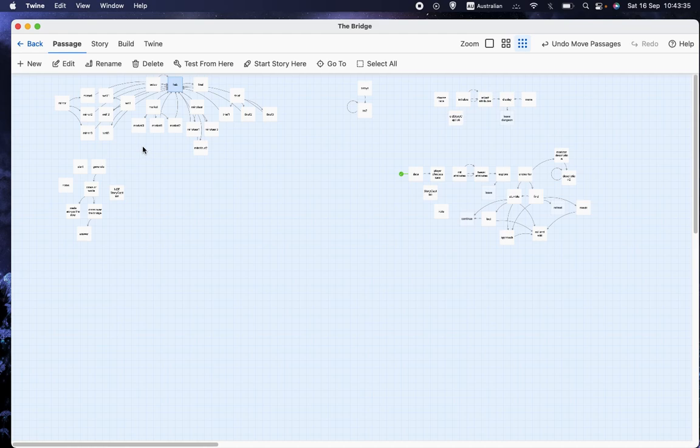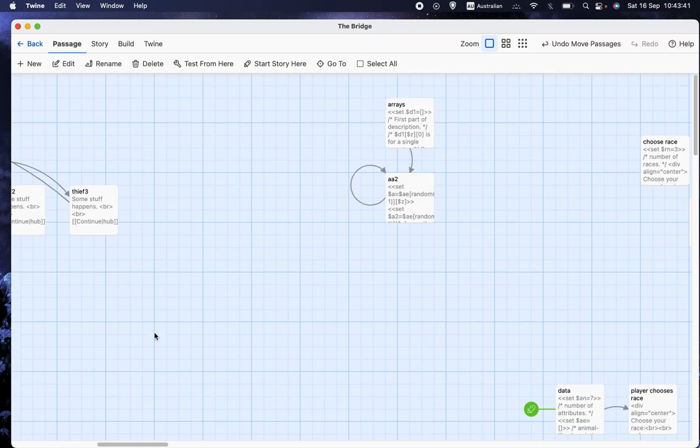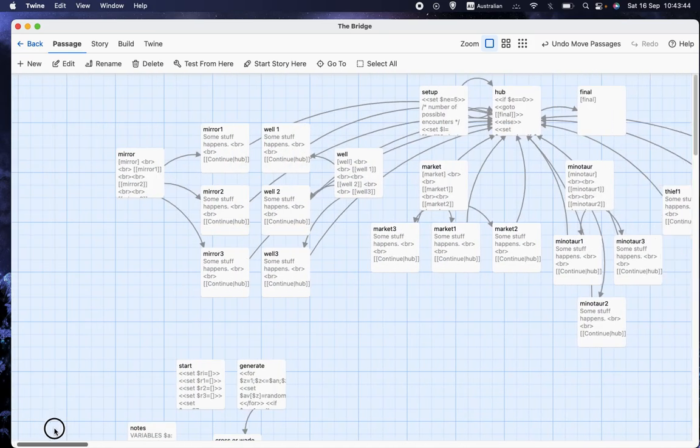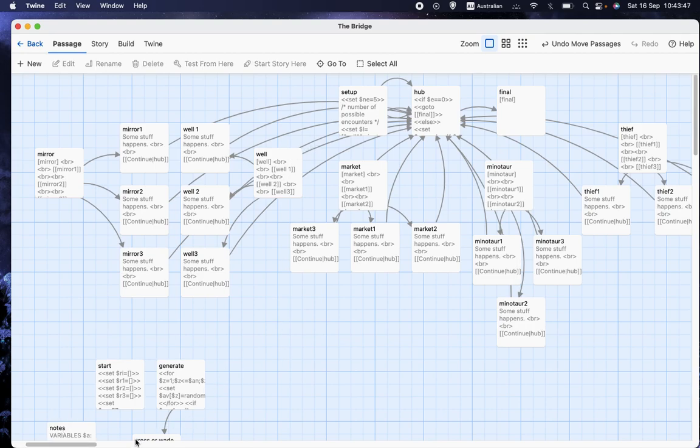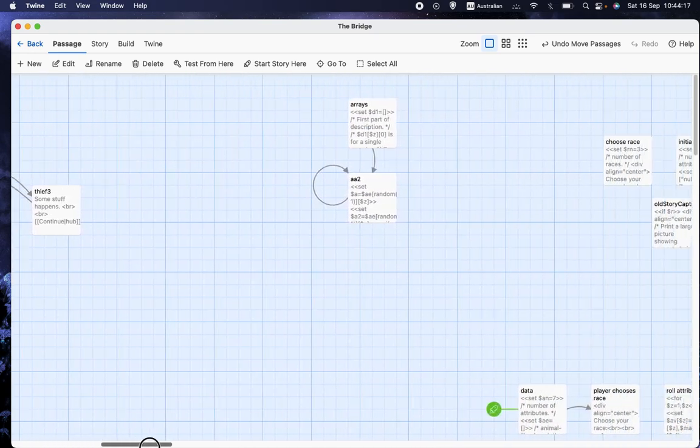This one is a system for more choose your own adventure style games rather than moving around a map where it just says you come to such and such. In this case, you've got 5 possible encounters, and it will send you to a number of these encounters in a random order, never sending you to the same one twice. The actual encounters are blank because this is just to generate this structure, but that might be useful if you're wanting to do a more choose your own adventure style game.